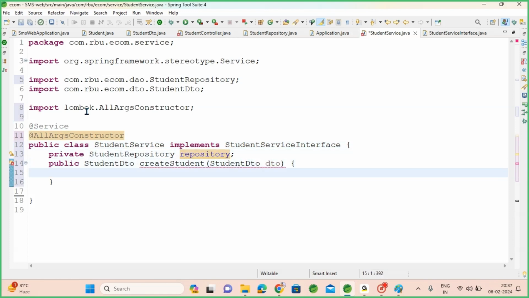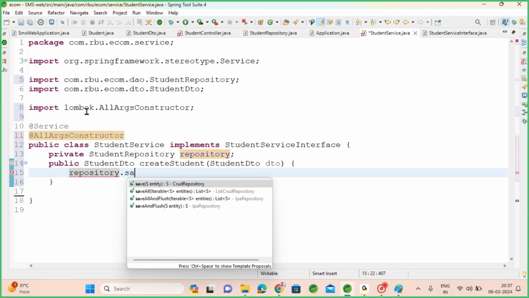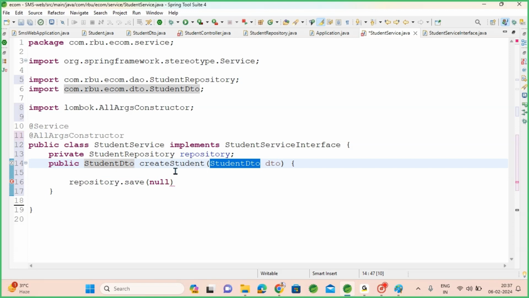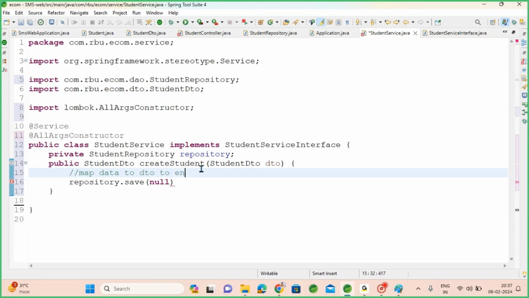So I'm using it. And here repository.save method. If I use it, I need to pass the student entity, not this DTO. So here let's convert whatever data you are getting in this object to a student object. Map data from DTO to entity.